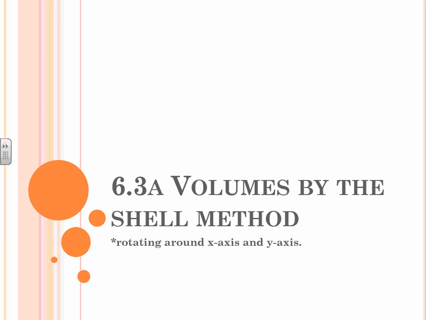Going to talk about the shell method. It is another way to find a volume of rotation. Have there been instances where we've said, this would be gross to integrate? Or, wow, I don't know how to integrate this. Here is another way we can do a volume of rotation that maybe will lend itself to sometimes an easier integration, sometimes maybe not. It's nice to have options, isn't it?